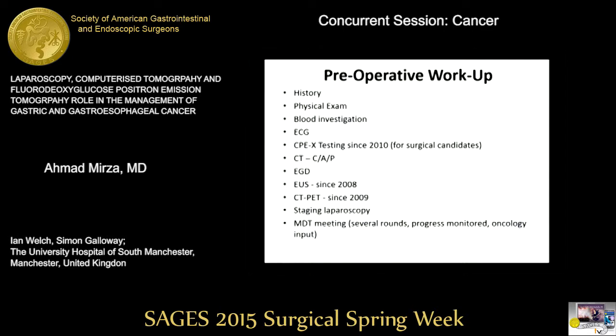Previously, patients were subjected to standard staging procedures — CT scan, EGD. We had EUS available since 2008, and CT PET introduced since 2009, though the machine broke down and we lacked it for almost all of 2010. A key learning was that staging laparoscopy was happening even before EUS or CT PET, so there was no proper management protocol. We were finding metastasis before completing non-invasive workup, which was the wrong approach.